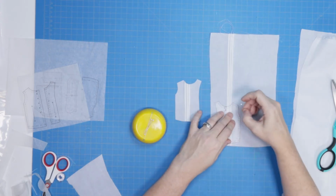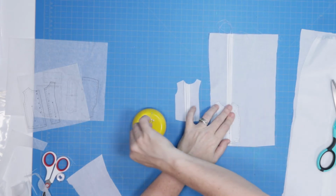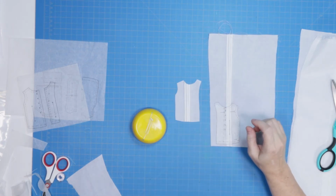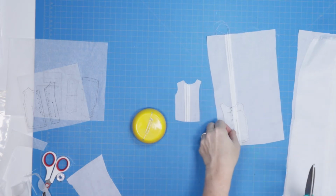Now, if it helps you, because this is a solid and it's a white fabric, it might be kind of hard to keep track of which side is which. You can take your little fabric marker and write like an L and an R on the pieces.